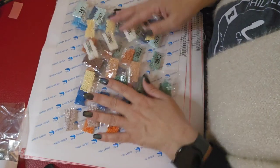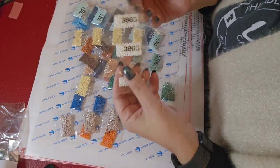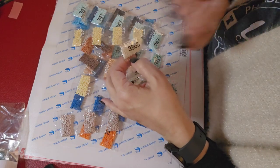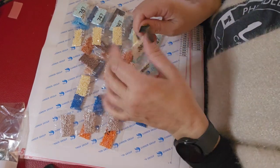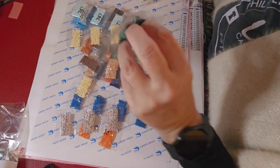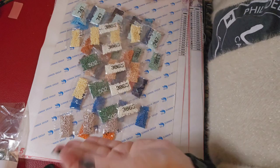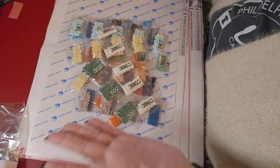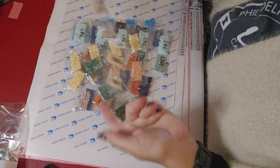I don't know. I mean, I like things in like little baby snacks. I'm always saying to my husband, I just want a baby snack, or I just want like a baby French fries or a baby Coke. So I do like that these are small, and I have packages from so many companies that I can always throw them in there.